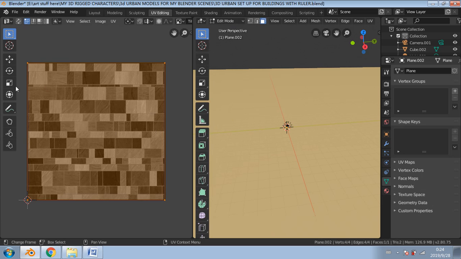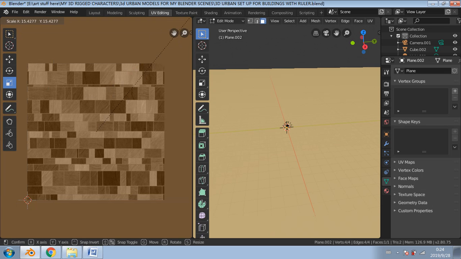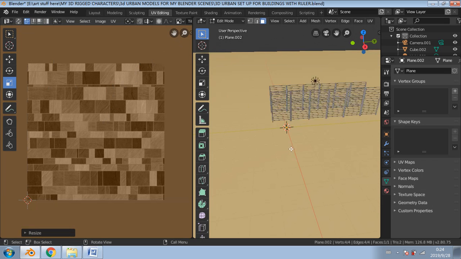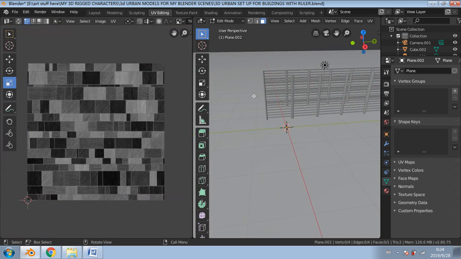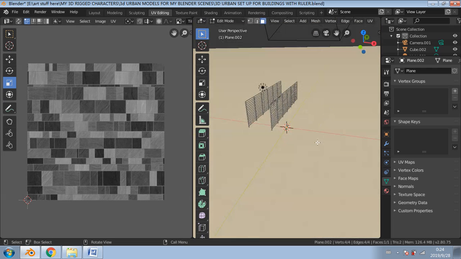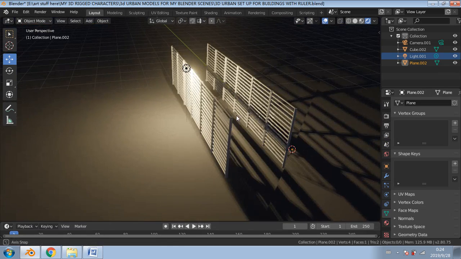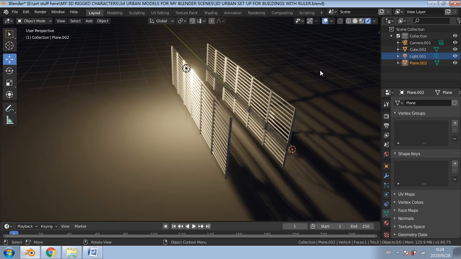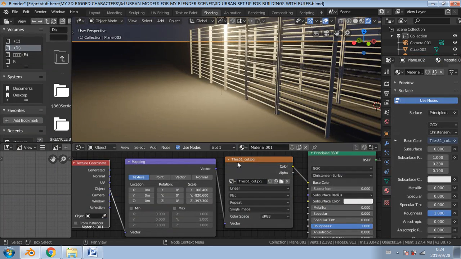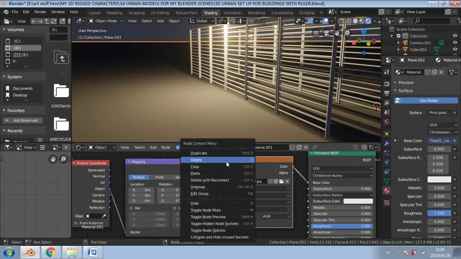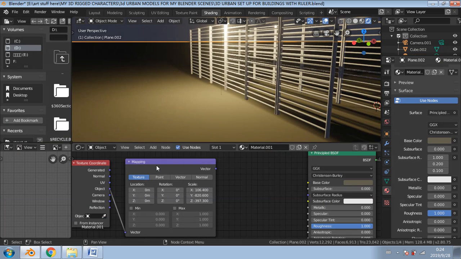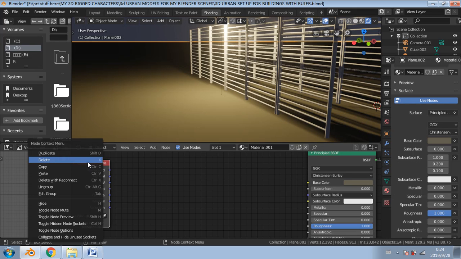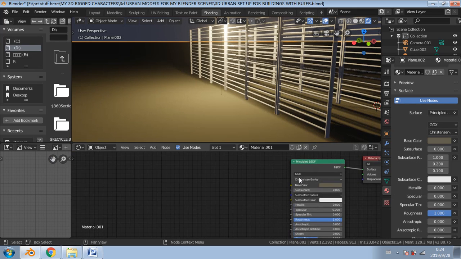If I press A to select all, then I don't know what. Okay, yeah, it's working. Is it working? It's not working, is it? Nah, something wrong there. I don't know what's going on with that. Right, I know what we can do though. I can go to here and delete all that. Delete that first. Delete all that.